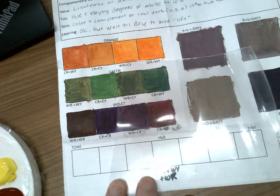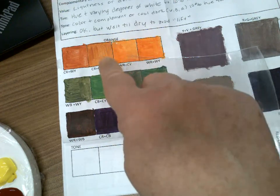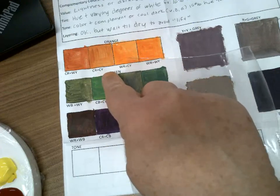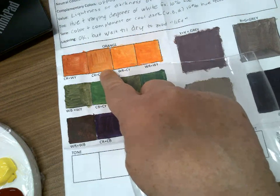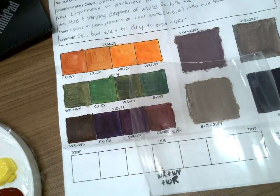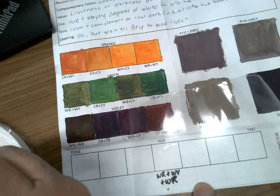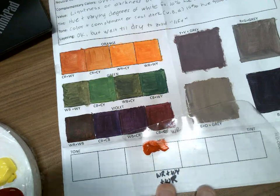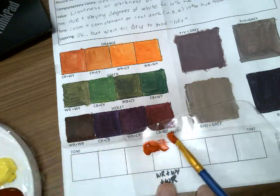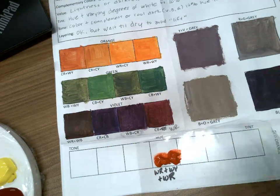We're going to mix the color. Mix your color and add more of whatever red you chose. So if you chose the cool red and cool yellow, make your orange but add in more cool red. You can also try adding warm red — it's all about experimentation and figuring out what you like best. I'm making a healthy amount of this because I need to use it as the hue plus three tones and three tints.